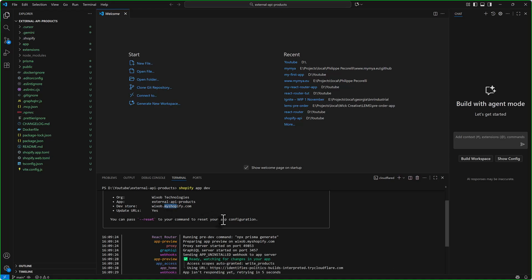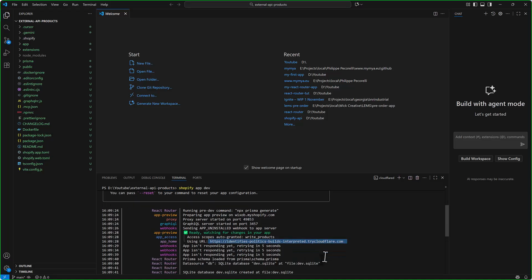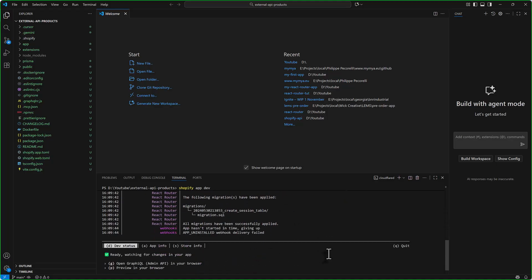Every time I run shopify app dev, Shopify will give me a new URL for my app. This is the URL of my app right now, but every time I run this command, it changes the URL.